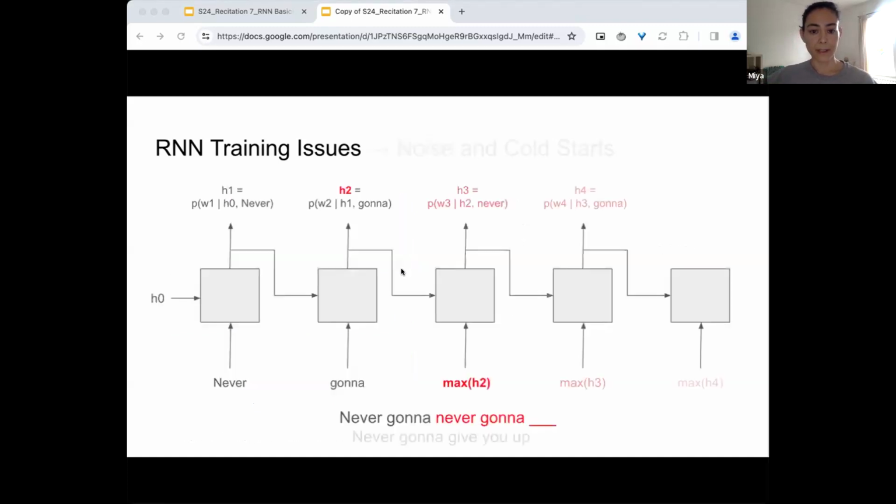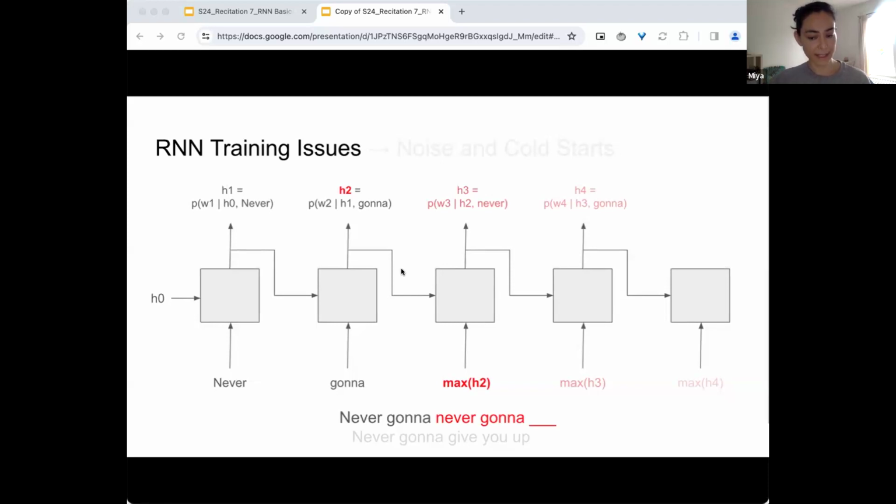There's also teacher forcing. Going back to the generation example, say that H2 was slightly off and it got the wrong word at this location. The network can then really easily go off in a strange direction in the language model and start to not make sense or repeat itself. It can have trouble recovering from this wrong word choice, in this case here at H2, and it will have trouble learning because of it.